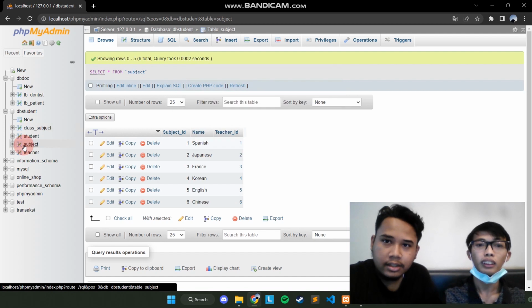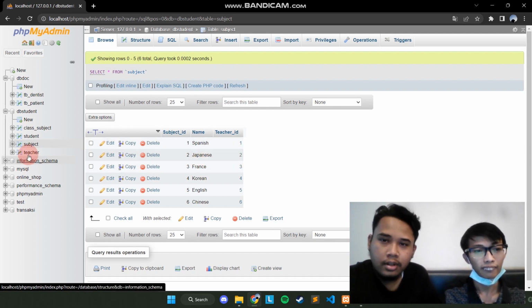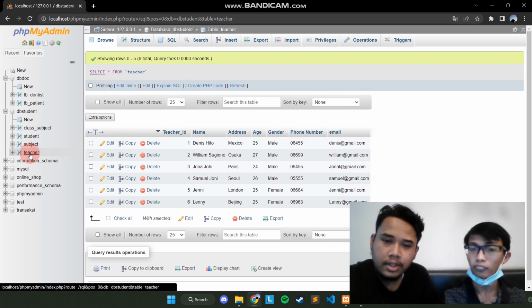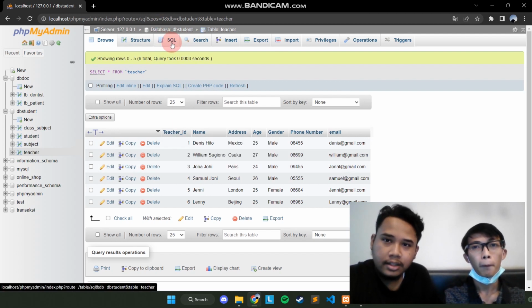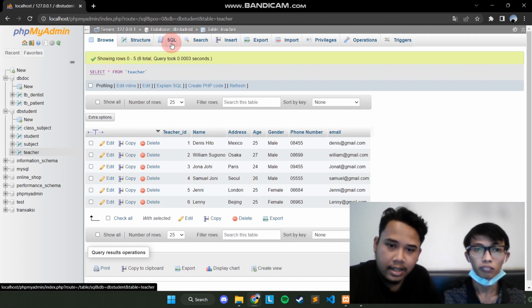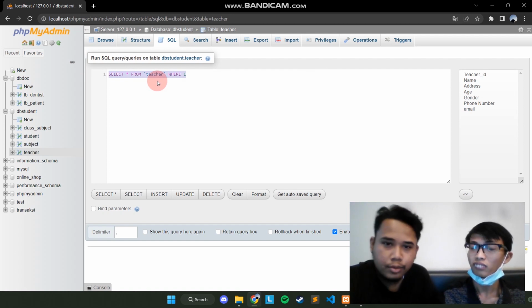In the subject table, subject ID 2 indicates the language subject is Japanese, with teacher ID 2, and the teacher for the Japanese language is William Sugiono. So we can get the information related to these tables: the student named Chika is in class J1 with the subject Japanese, and the teacher is William Sugiono.